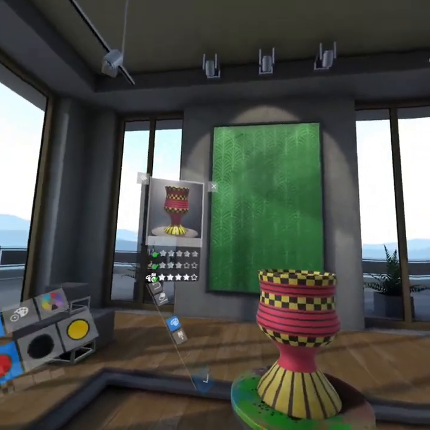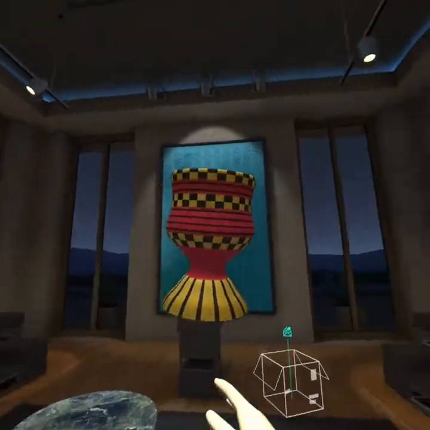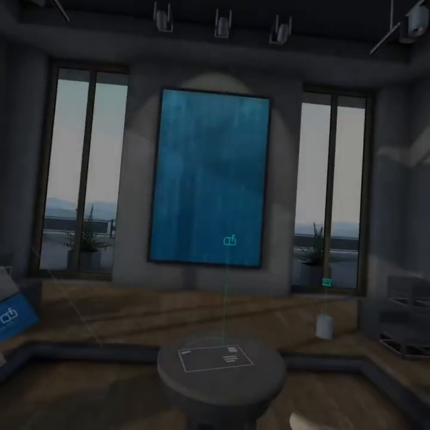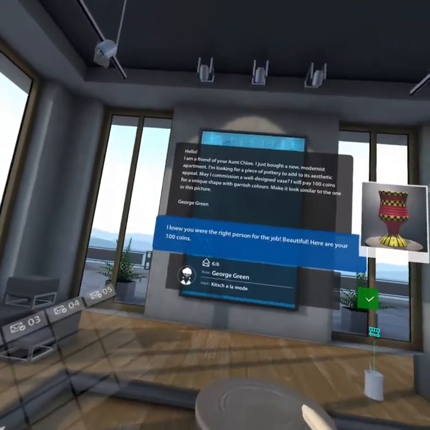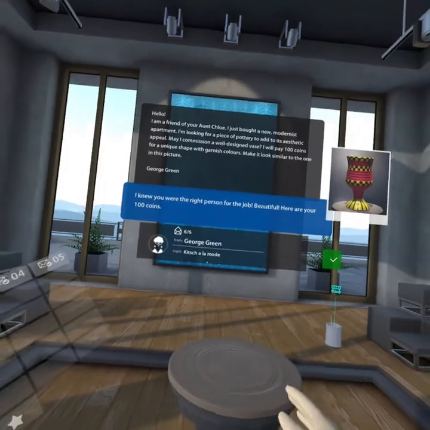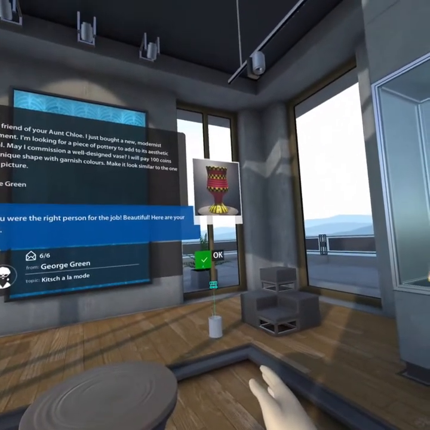What do you guys think? I think that looks pretty darn good. I think she'll like that. We've got our racing cup. It looks like something for a race, doesn't it? So let's wait for our email or our letter. Here's our inbox. I knew you were the right person for the job. Beautiful. Here are your 100 coins. Thank you so much, George Green. You gave us a 6 out of 6. Awesome.